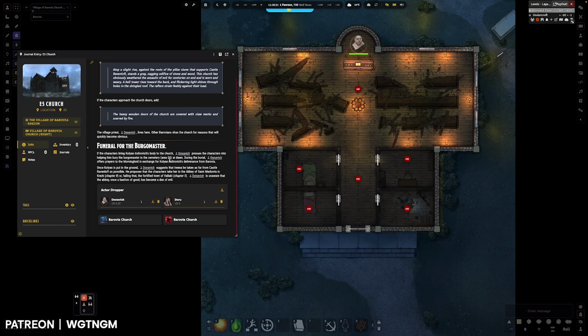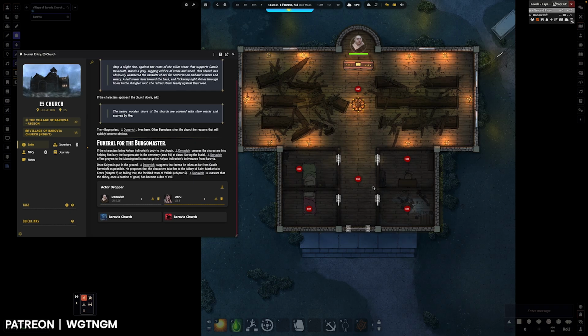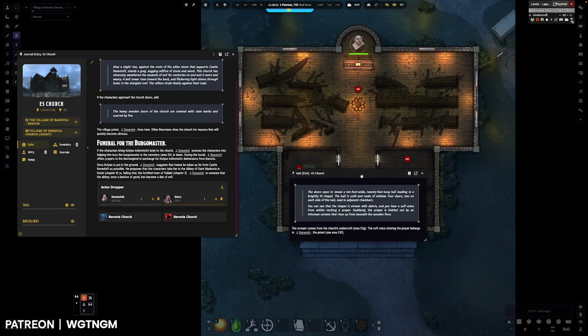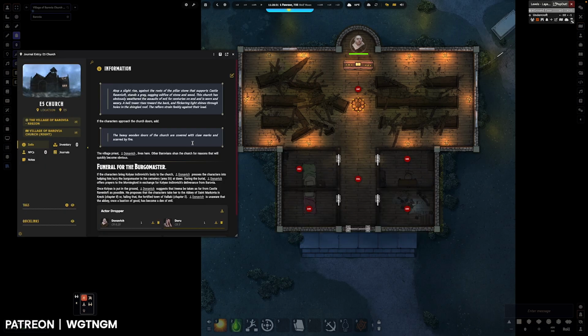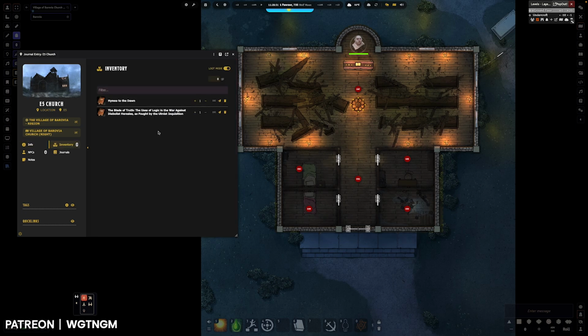I probably don't need to jump into this too much in the main journal, but if I need to, I can open a map note and it'll pull me directly to the main sheet, which makes life super easy. And then I've got the inventory. If my players are feeling looty, they can get the hymns to the dawn.